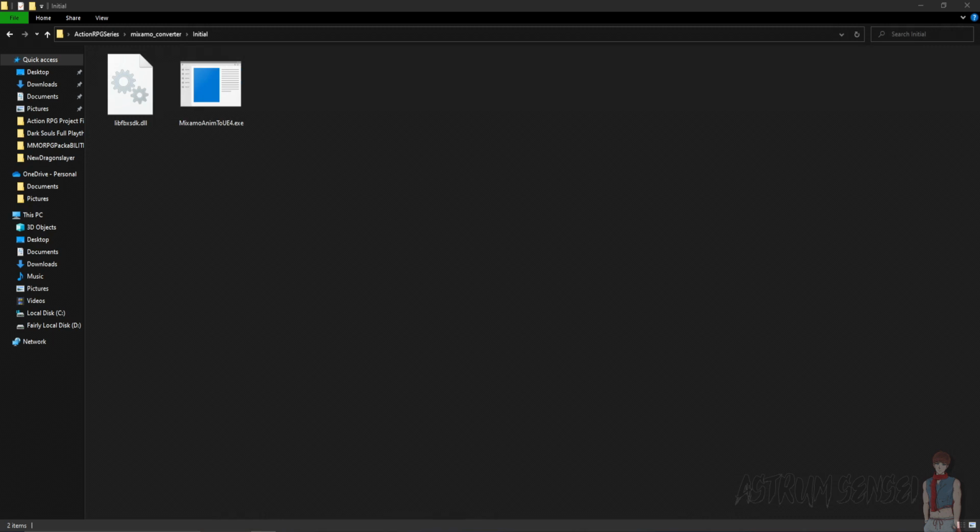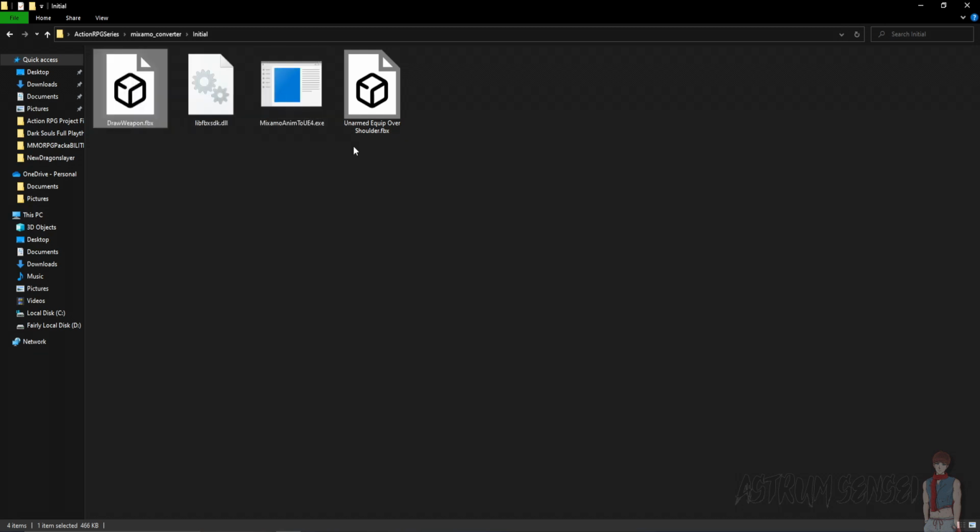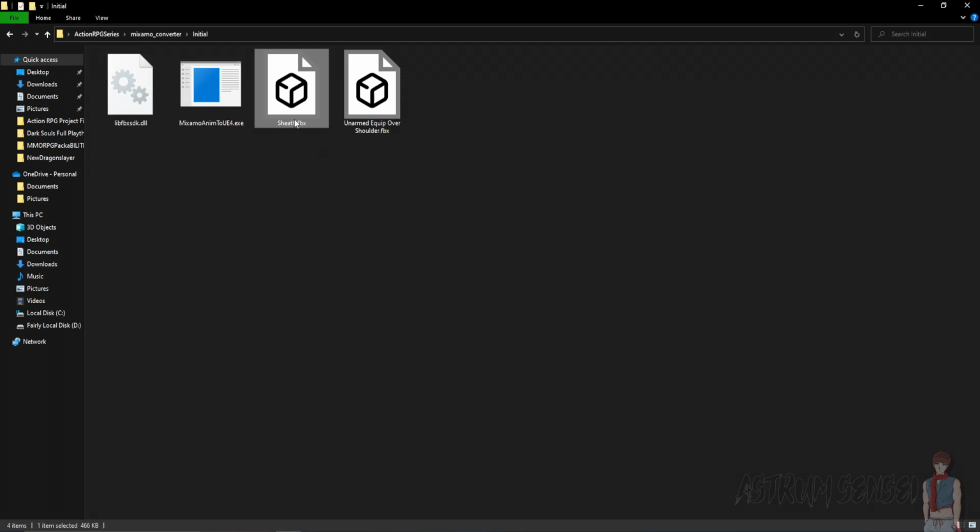So anyway, I'm just gonna go here and drag them inside of the initial folder. Okay, so I'm gonna call it draw weapon, and the other one is gonna be, wait, no, this one is sheath weapon, and the other one is supposed to be draw weapon.